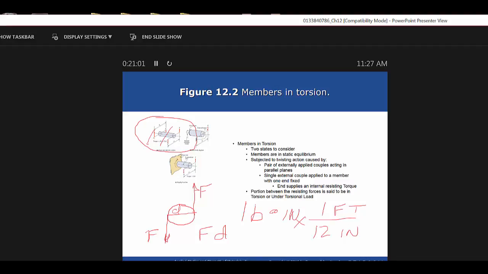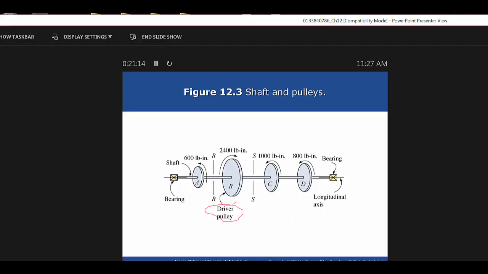Okay, so what else about this? Let's see. I guess we need to do that example problem, and I did talk about the driver pulley, right? On this, we talked about one is a driver, that's what's going to be supplying the external force, and the other pulleys will help resist that, so you do have an internal torque going on there. This is the driver, and these would be driven, or what the book calls power takeoff pulleys, but I think a lot of times you're going to hear that as the driver and the driven pulleys. That's what I've always heard it referred to.